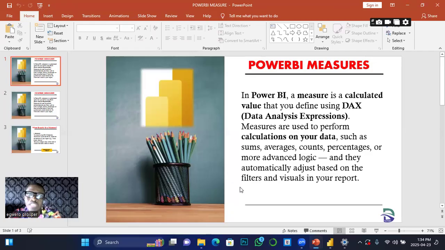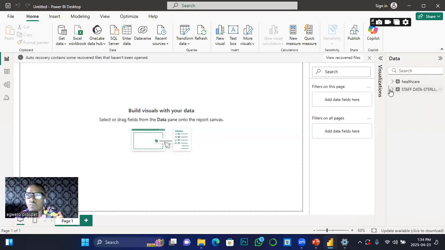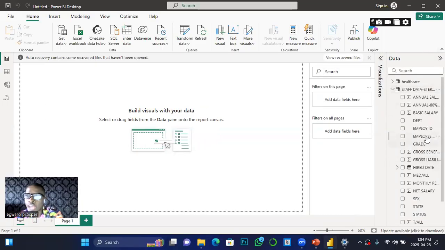But there are scenarios whereby none of those functions can actually handle the kind of calculation you want. Let me cite one. Let's assume that this particular salary payroll that we have here, if I ask you now, let me expand it, if I ask you to calculate the total basic salary, give you the answer, and then calculate the total what? Gross benefit, then deduct the total of these two. Is there any formula that you have that can do that for you? No. So you have to consult the DAX language and define that function by yourself.